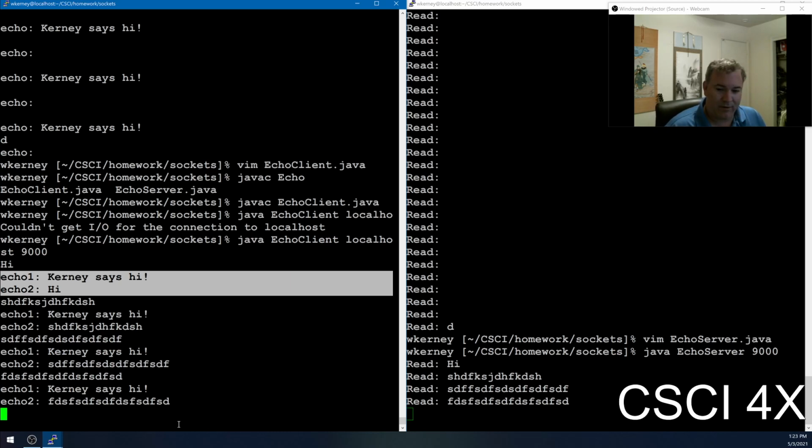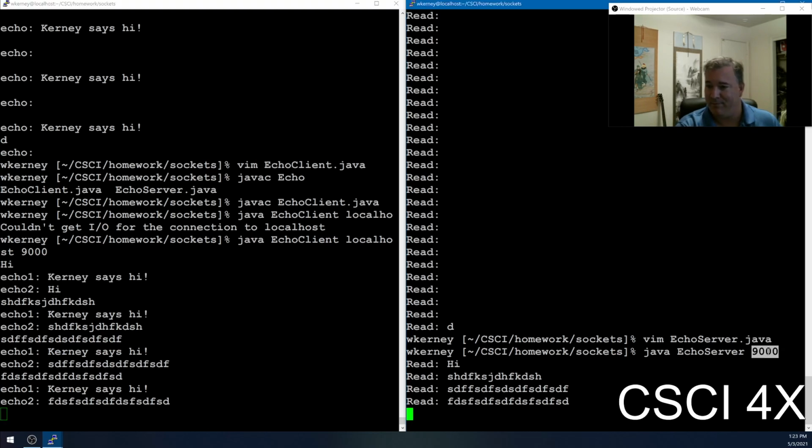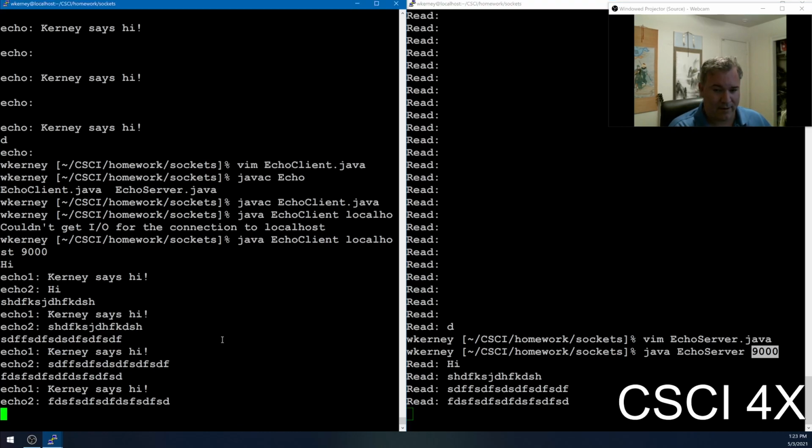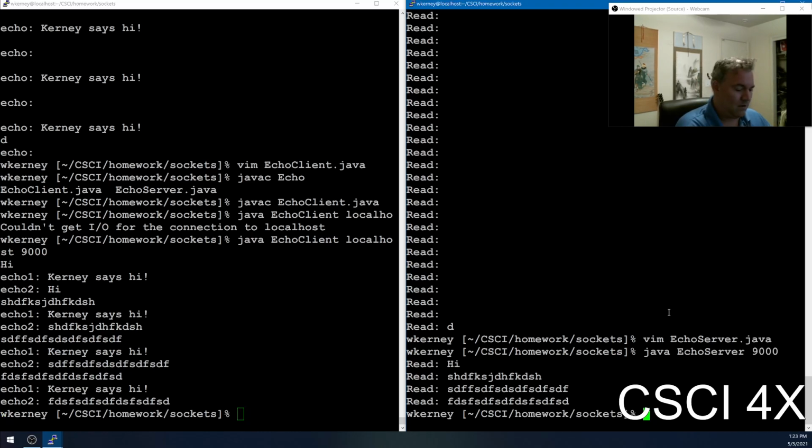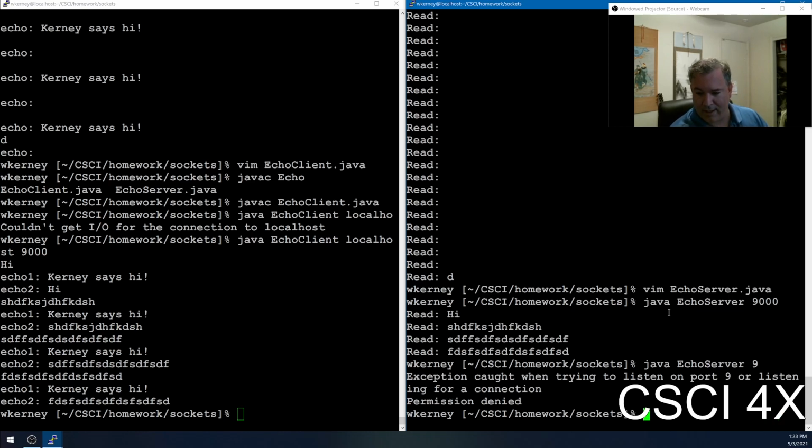Where do you get the port number from? I just made it up. So when I ran the server, I typed in port 9000. I didn't have to. I could have typed in 10,000 or 4321. The only thing you cannot do is run it on a port below 1024. So if you try running EchoServer on port 9, it doesn't work.